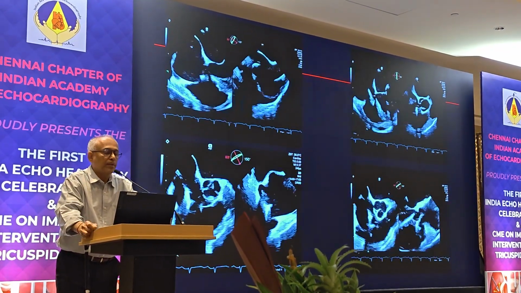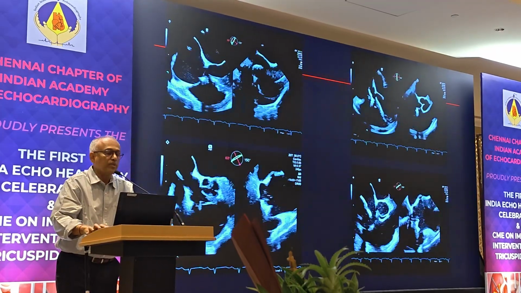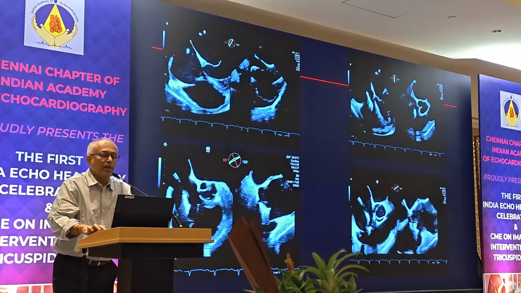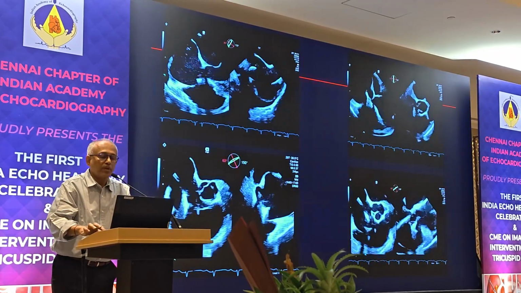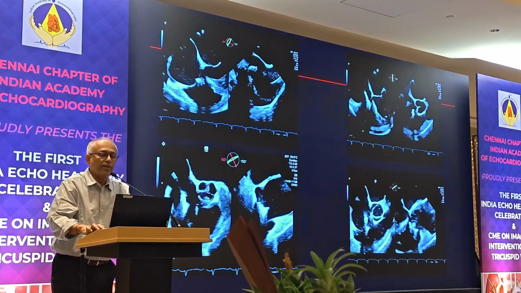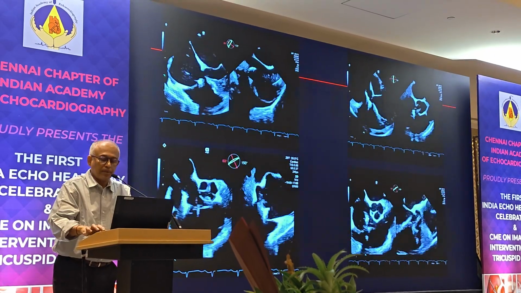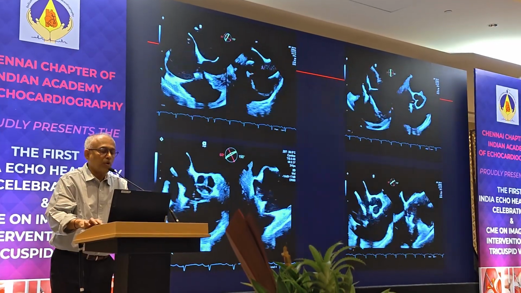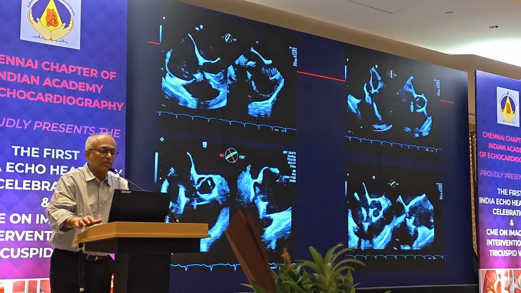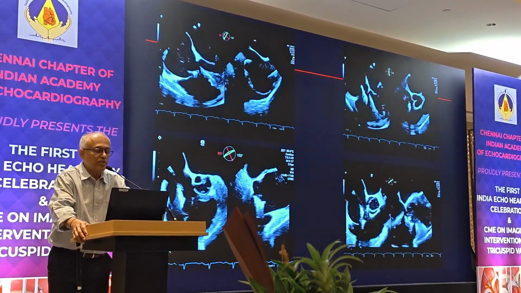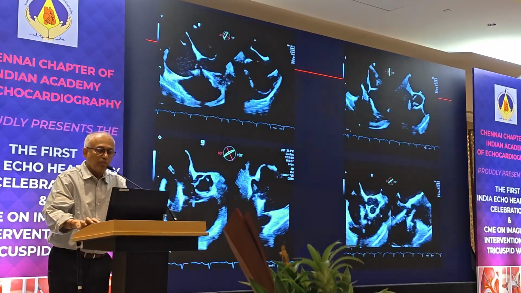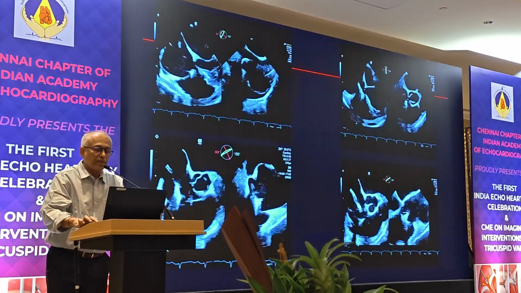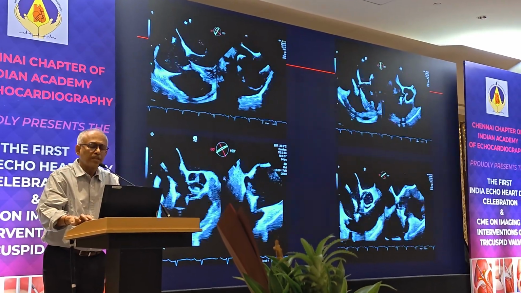So the guide comes in. Just like you have an aorta hugger in the MTEER, you can have a septal hugger, and then you use this inflow view, and you try to see the trajectory of the clip as it is brought down, and this is above the leaflet. Then gradually as it is maneuvered, you look at the opposite image, and you make sure that you're going into the right area, the right commissure, whether it is the posterior or the anterior, and then you do these specific adjustments over there.